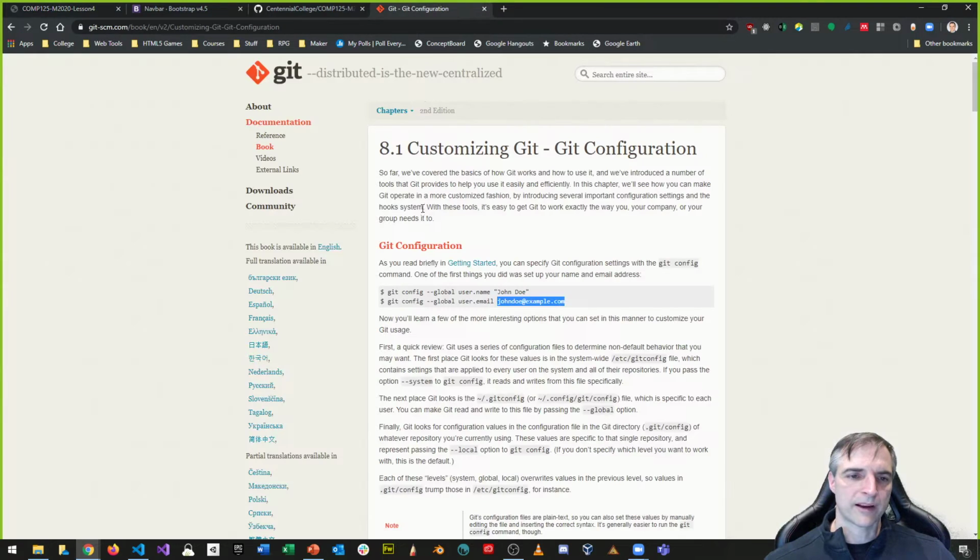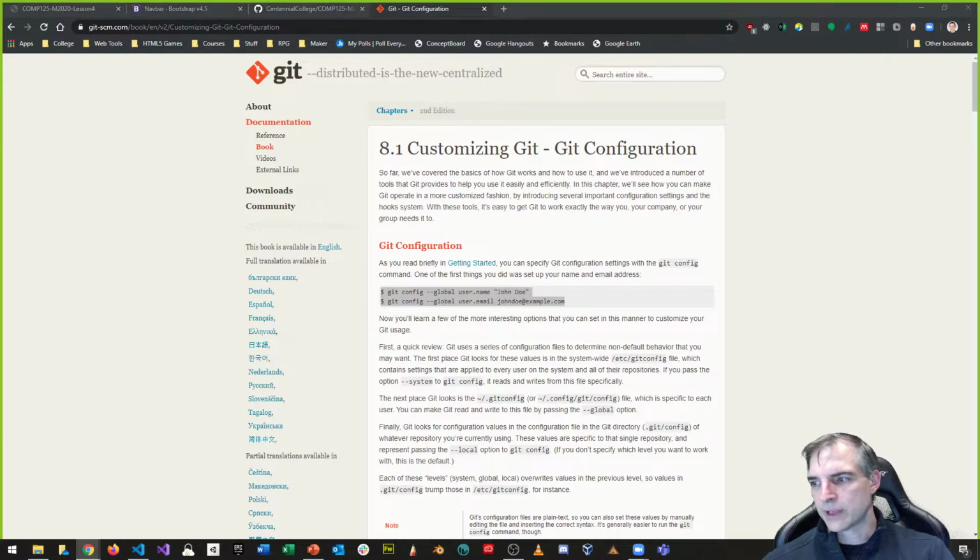So I pushed it up on GitHub. You have these two commands. I'm going to copy these two commands inside the chat window. So if you haven't had a chance to do these commands, please make sure you issue these commands ASAP. I put them in chat for you guys to use. Okay. And please change John Doe with your name and your email address with that email address. Switch them out, please, because you want to do those things. If you don't do those things, then you won't be able to push to GitHub at all. Okay.